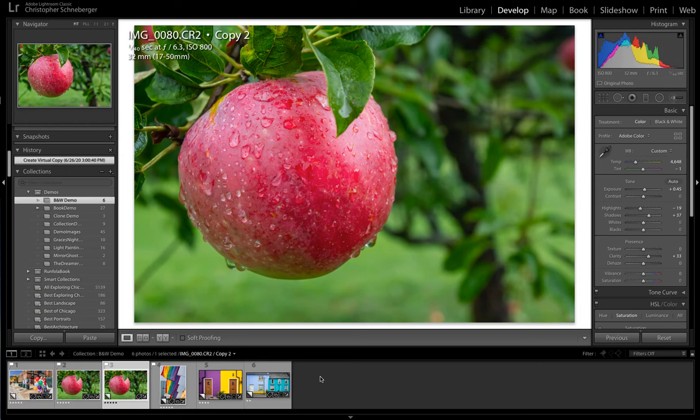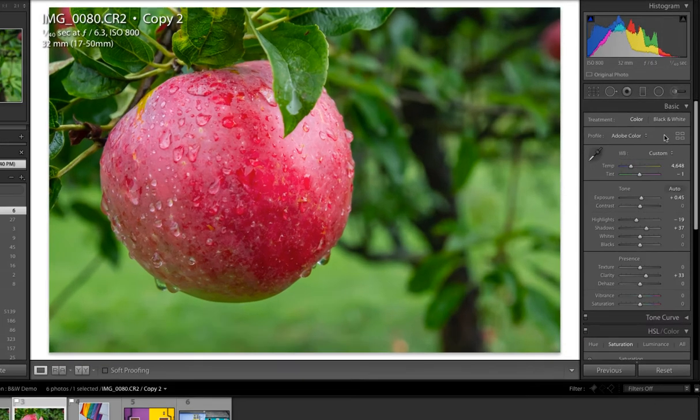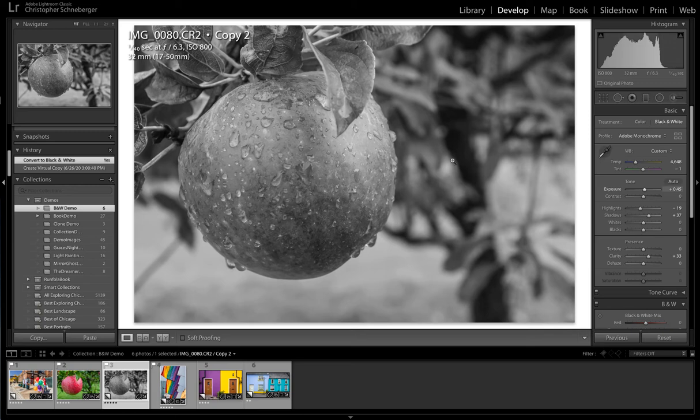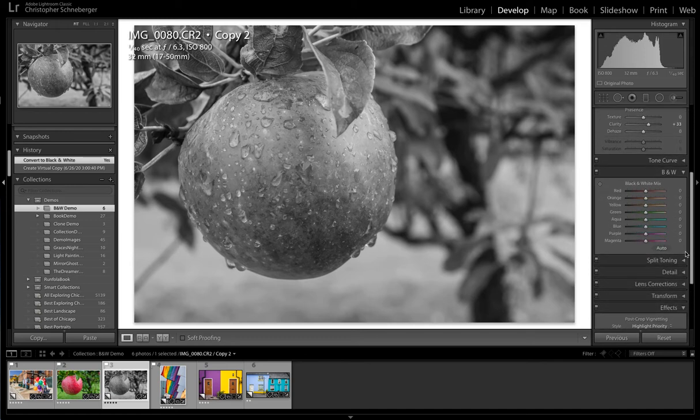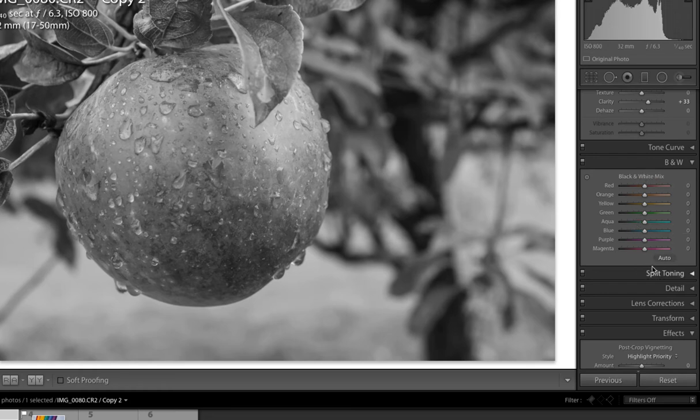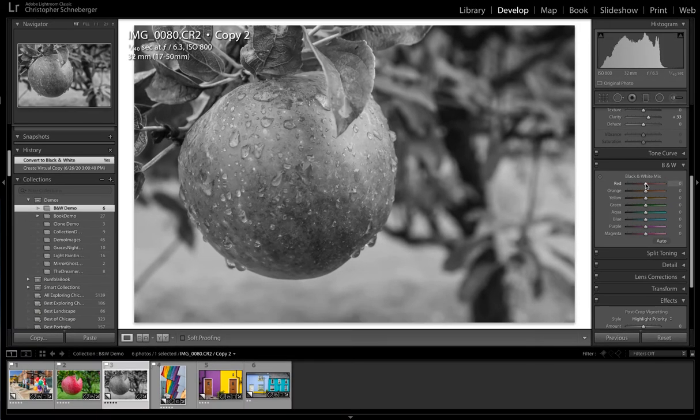So we've created this virtual copy, and now I'm going to go to the upper part of our right-hand panel and click on Black and White as the treatment for this image. And we see now that we have a black and white image. It looks very similar to if I simply straight desaturated it. But what I will now do is go down below Basic and below Tone Curve, where we have a Black and White section. If you're in color treatment, this is the HSL color panel, but now it is the Black and White section. And you have these different color sliders. It may seem odd to have color sliders with a black and white image, but this is determining how one particular color gets translated into black and white. Does it come in as a lighter shade of gray, or a darker shade of gray?